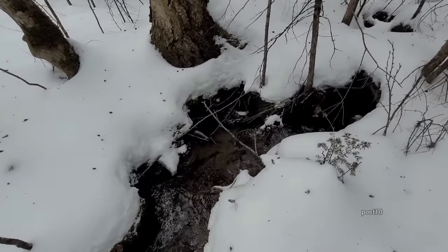Yeah, it's so cold out. If you touch anything metal with bare hands, it transfers the cold to you so fast. It literally feels like you're going to get frostbite after 5 seconds of touching something. I just went and grabbed these propane cans, brought them right back in. Just holding onto those handles for like 5 seconds to bring them in, felt like it was freezing my skin. It basically literally was.